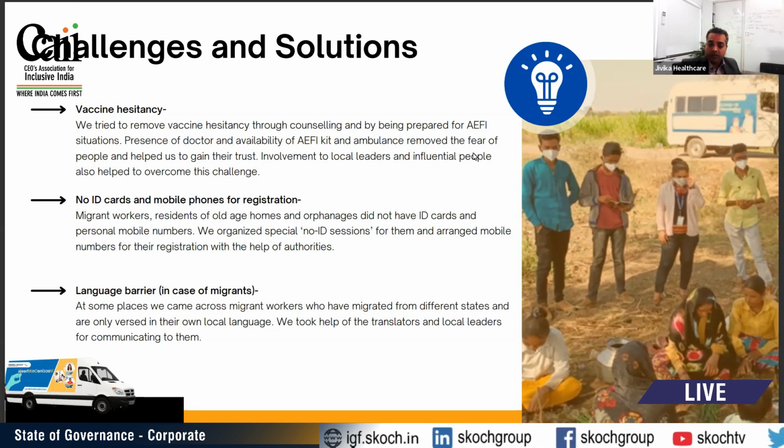So over there, we used to convince Gram Panchayat members. The Sarpanch came forward and said that, in front of every villager, he was ready to take the vaccination. He addressed the entire village and said that, in front of you, I'm the one who is taking the vaccination provided by this particular van in partnership with the government. And that's how, in that particular village, we could vaccinate almost 50 plus villagers.